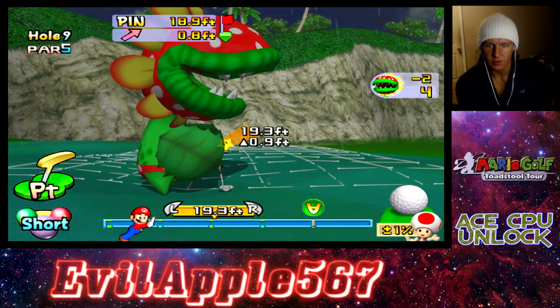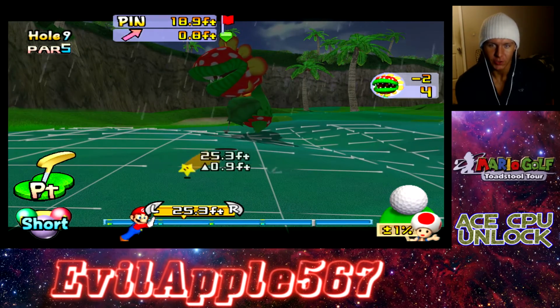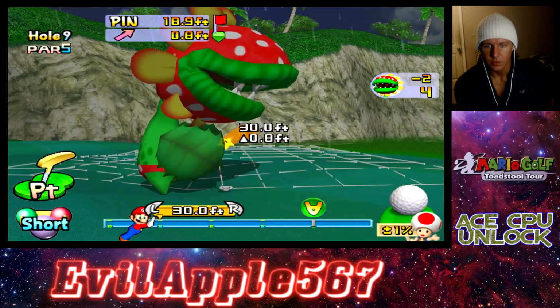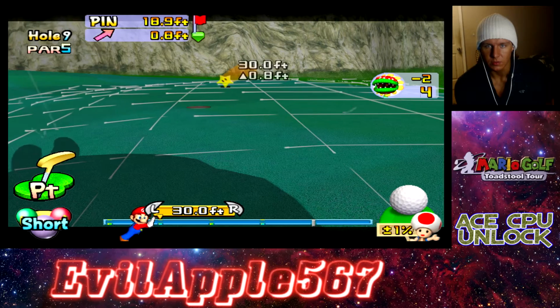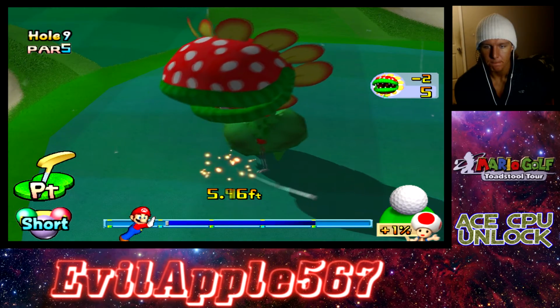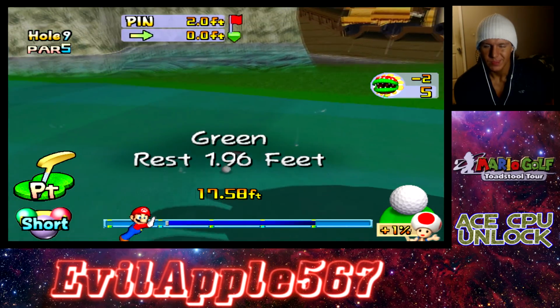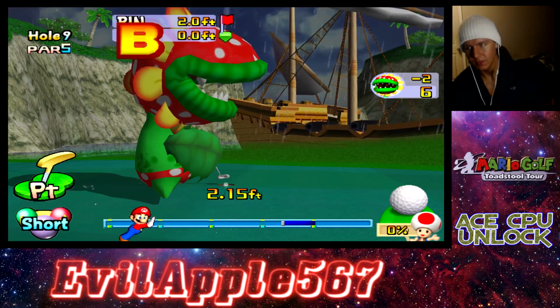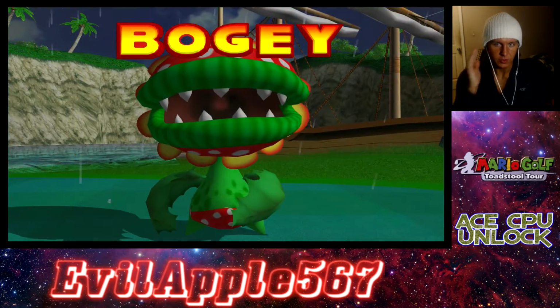But this is not a good putt by any means, but it's not impossible either. Okay, so we have a good amount of slope here. We were hitting uphill and against the wind, and in the rain. That was just a really difficult putt to make.